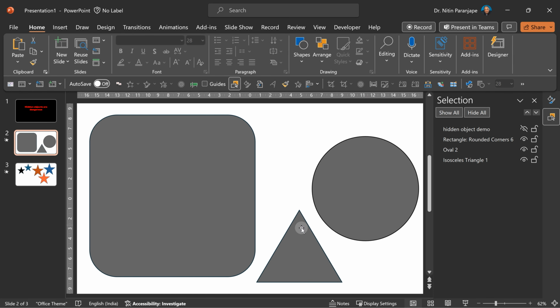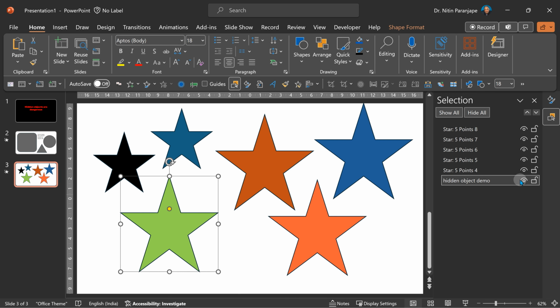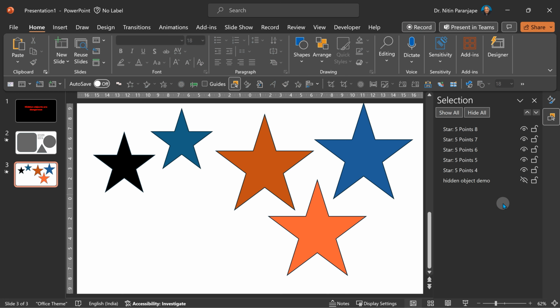One word of caution: hidden objects are dangerous. Here is a slide with 3 objects, but actually selection pane is showing a 4th object. If I unhide it, someone has written something like this. Now if this PPT goes to your customer and some smart person there unhides it, you are in big trouble. In general, hidden objects which are hanging around for no reason should be removed before you finalize and share the document with others. In a complicated presentation, there can be many hidden objects.